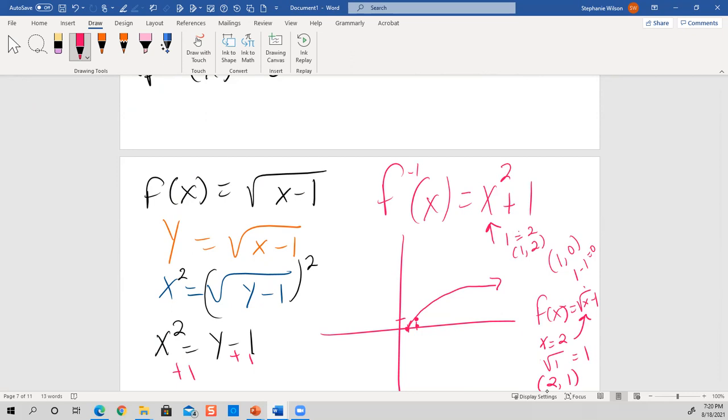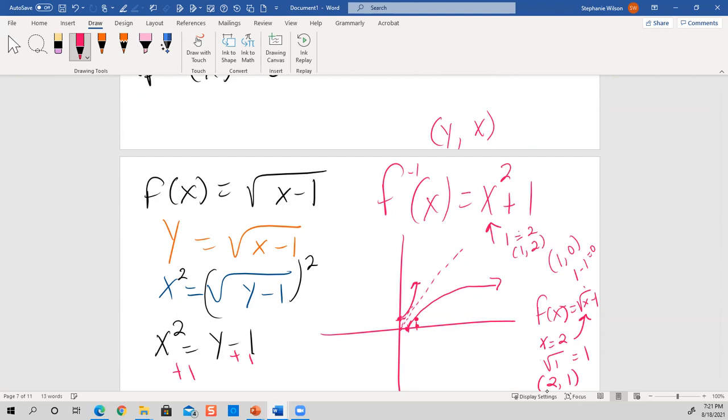I'm going to tell you that this is the inverse function. And remember, when I said it's the inverse function, what happens? The coordinates flip. Inverse tells me y becomes the x coordinate and x becomes the y coordinate. So this means here that it's 1, 2. So I get the inverse. Let's draw a dotted line. And you just keep plugging in the points, and this goes out that way.